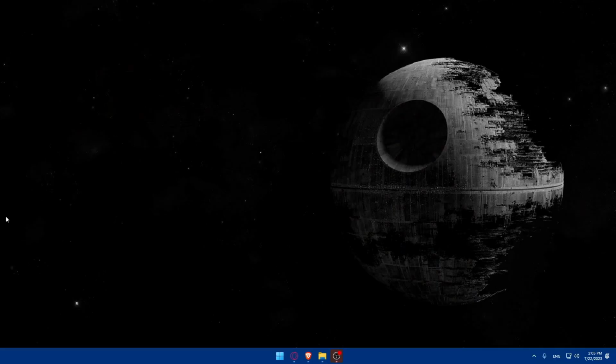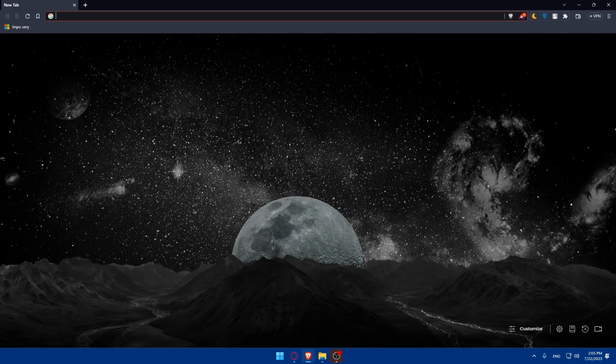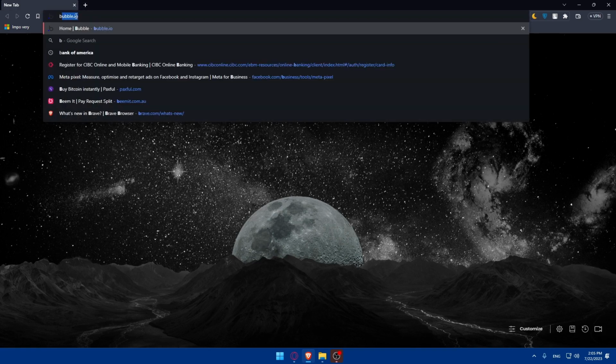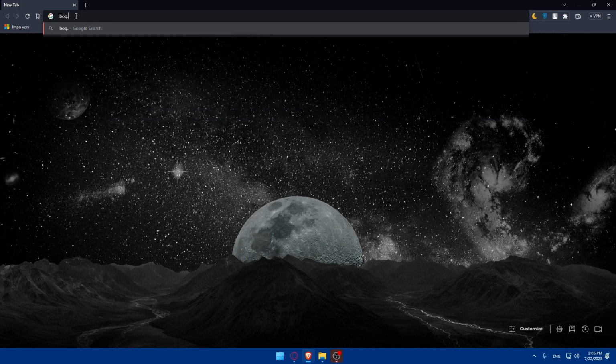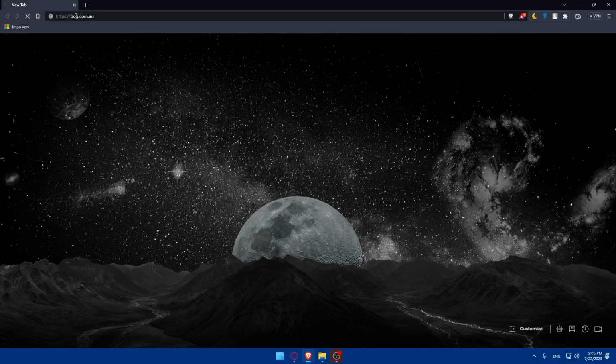First, let's start by opening whatever browser we're going to use to follow this tutorial's steps. In my case, of course, I'm going to use the Brave browser, and in your case, you can use any other browser that you prefer. Once you do so, you'll have to go and visit the Bank of Queensland website. So go to the URL section and simply type boq.com.au, and hit the enter button.